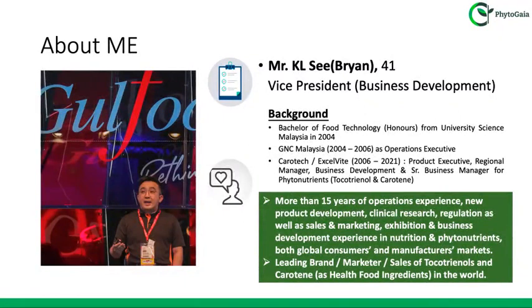For the past 15 years, I have had two things to do: to promote either palm phytonutrients, the palm tocotrienols, or the palm carotene. It's like promoting a smartphone. We need science and technologies to drive these two new products, because they are new to the Americans, especially the Western countries. No one knows about tocotrienol, and they have been using synthetic beta carotene. So we need technologies and science to drive the product, just like how smartphone companies, Huawei, Apple, Samsung, promote their products. Without R&D, without science, you can't tell them you have something new, and you can't sell them at an extra price.